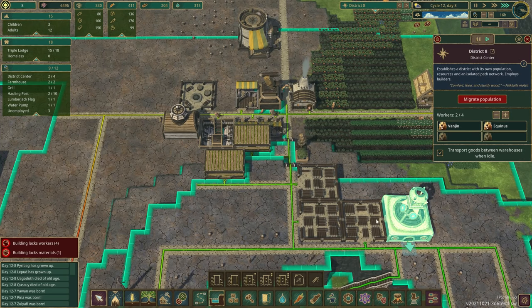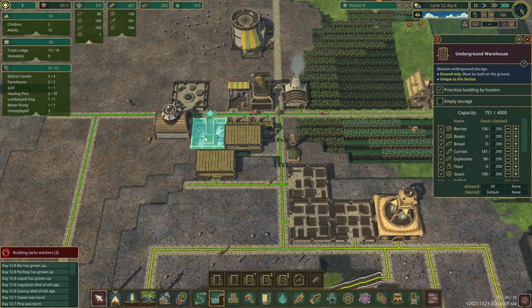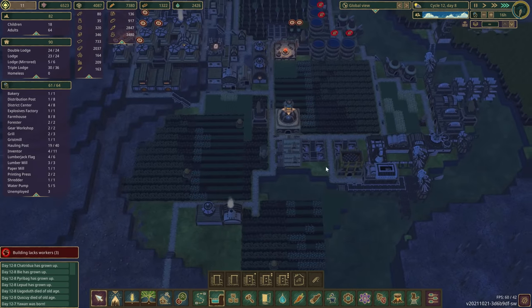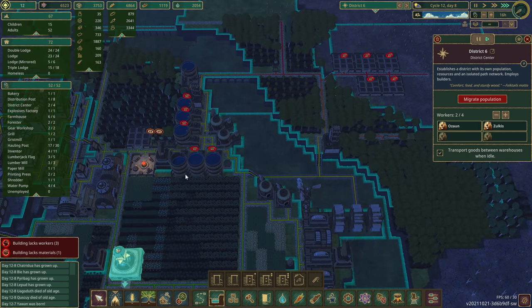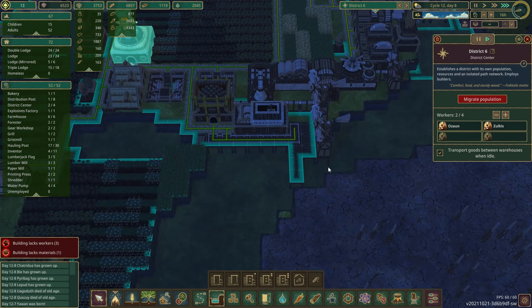Okay, how's our population in District 8? It's growing, that's good. How's the storage? Got a few berries in there. Carrots. Grilled potatoes. And over in the other district, how are we doing? Food's going down slightly. Have to keep an eye on that. Water's pretty stable and full. And my power's working. Okay, good.